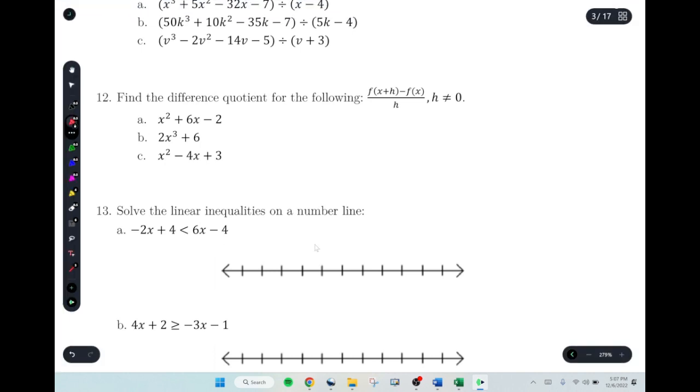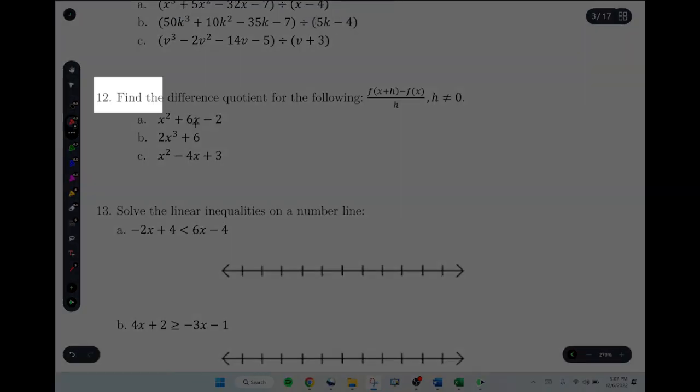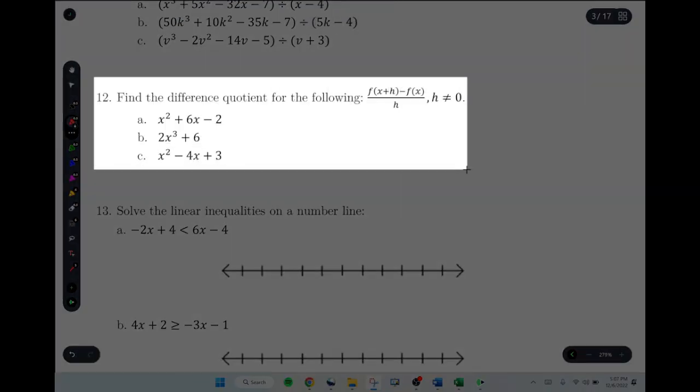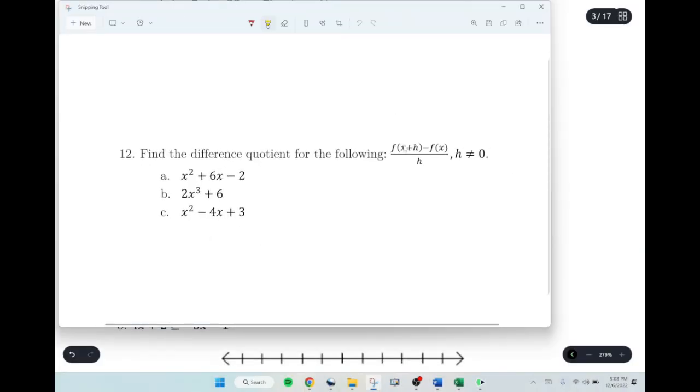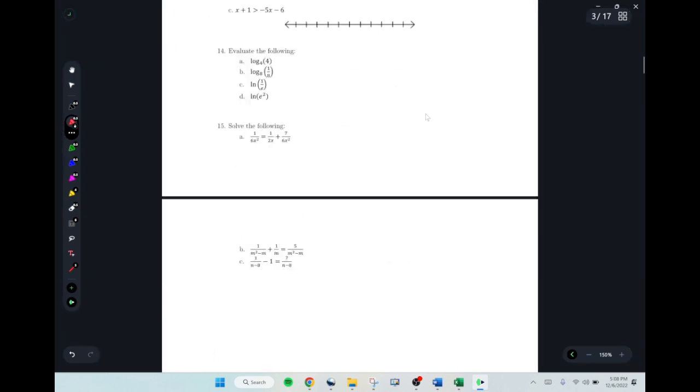These are good problems. But yes, this will be there. If it's showing up here, it might show up on the final. It is fair game. That doesn't make it fun. But it does seem that they will give you the formula, so you don't have to memorize that formula for the difference quotient, as they call it. Okay?